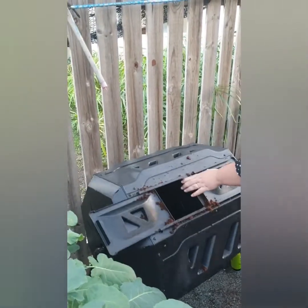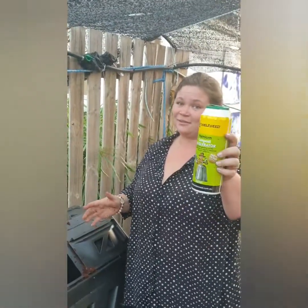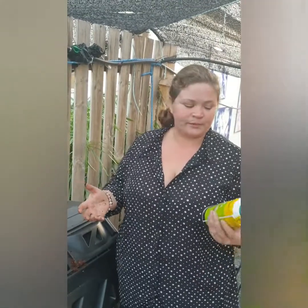Close the lid. Now I've got it started, I'm going to use some compost accelerator. You can get this from any local Bunnings — it's a local product, like Tumbleweed; they do a lot of products. I do highly recommend it because it speeds up the process, and it also eliminates odours. If the compost is smelling, add some of this or just add some more brown. Anything with smell means there's too much moisture within the compost. This stuff's amazing.